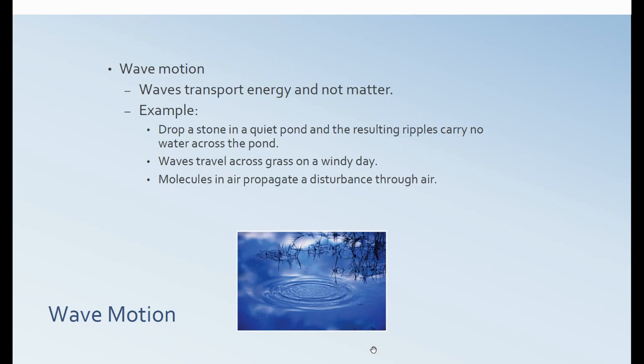Or if you've ever seen wind blowing across a grassy field and you can see the waves actually move across the grass, but does the grass move? No, once the wave has passed, the grass returns to its original state. Same thing happens when we have a sound or disturbance in the air. The molecules in the air transport that energy, but the air is still there in the room after the sound wave is gone.